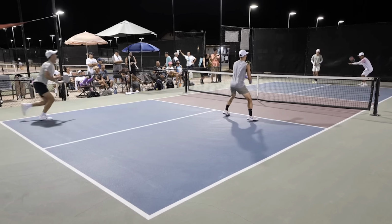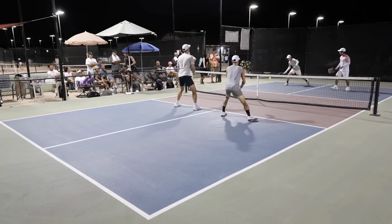It's worth calling out, offense isn't just who can hit the ball harder, it can also be who's in a more comfortable spot on the court. So the player that's still coming into the net off of a return tends to have less offense because they'll have to hit the ball midway in transition if you get an opportunity to hit a good drop or a drive to them. But as a general rule, think about who's going to hit a weaker ball off of your drop or drive and hit the ball to them.